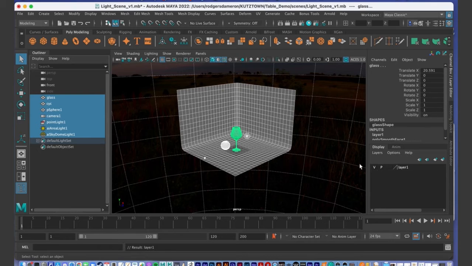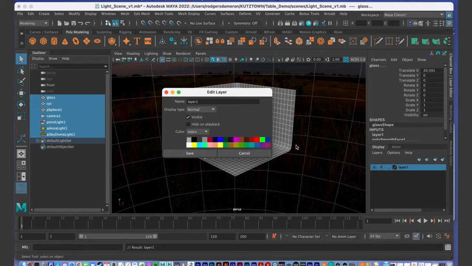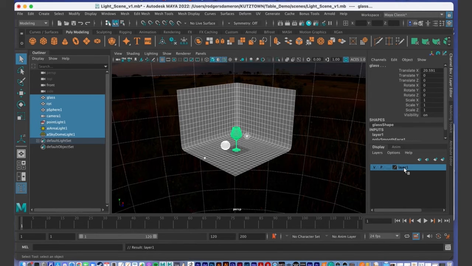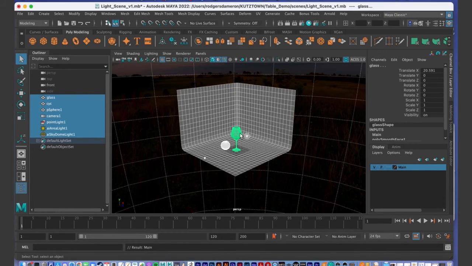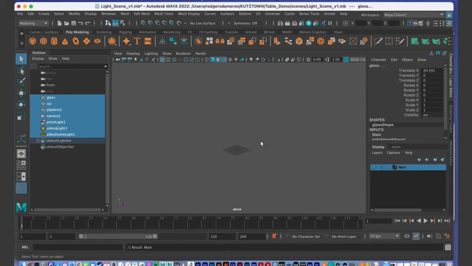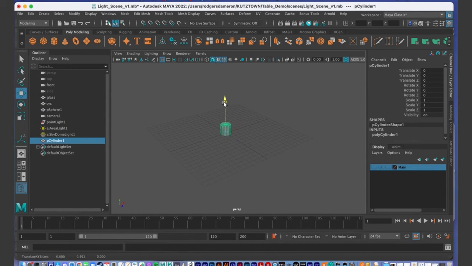So once we click on that, you'll see not much changed here. But we have this main layer here, and if I just double click on where it says Layer 1, we can name it. And it's important to name these things, so I'll just name it Main, and press Save. And so right here, this V on the left stands for visibility. So if I just turn it off, all of those layers just get out of our way, which is great. So now we'll be freed up to model our table or our cylinder, what have you here.